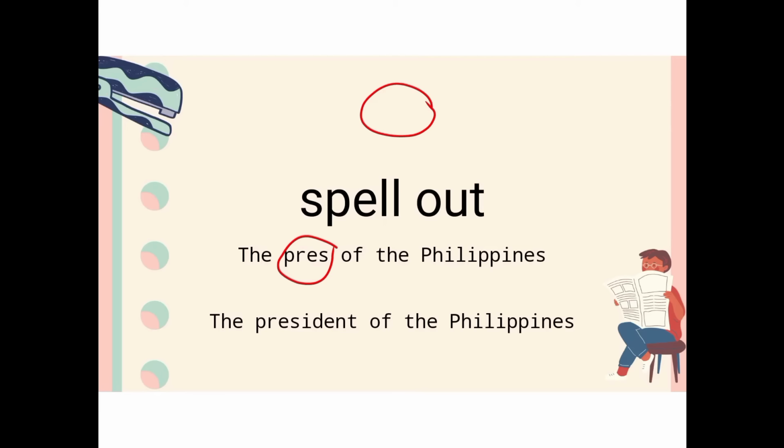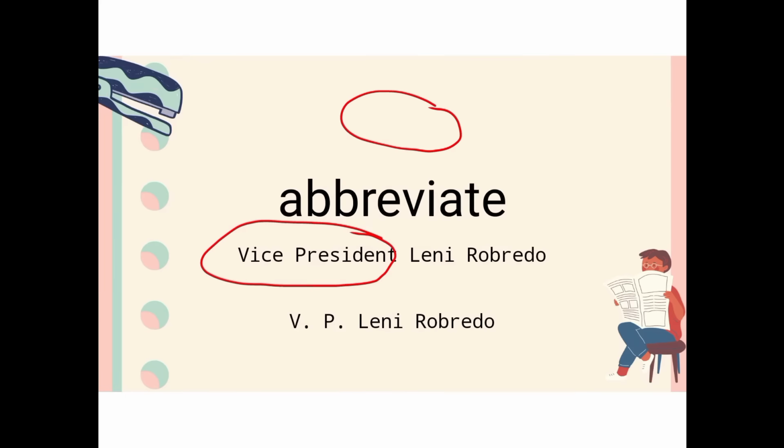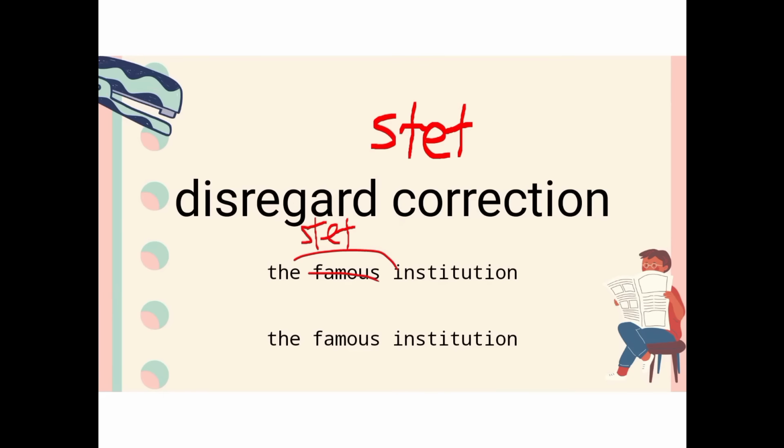Just as I was saying, when we write the first and last names of a person, then we must abbreviate the position title if it was written before the person's name. And to abbreviate a word in copyreading, we simply encircle it. But what do you do when you corrected a certain word, but then you realize it was already correctly written in the first place? That is when you use stet to disregard your incorrect correction.